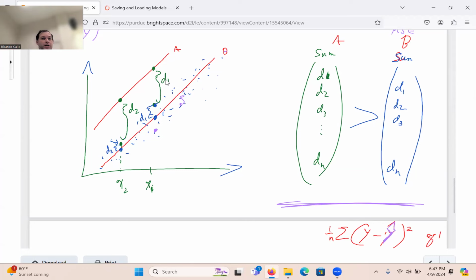So I'm talking about these D's here, and really the sum of them. For instance, the difference between this and this might be like 4. The difference between this and this might be like 4.5. But as you can see, the difference between this little green point and this one is probably like 0.2, and this one 0.5 maybe. 0.2 and 0.5 gives you around 0.4. So that's the average, 0.4, versus this one is 0.25. So 4.25 is bigger than 0.4. You see that? But in essence, that's MSE.